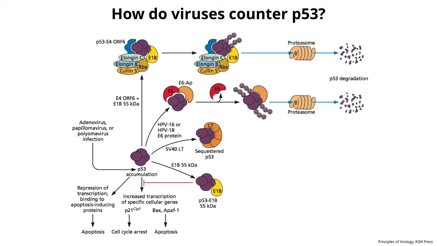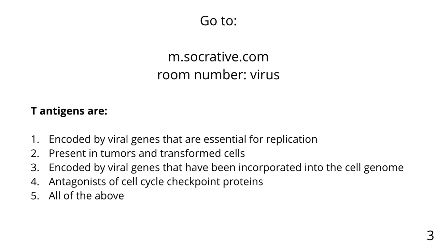E1B of adenovirus and large T of SV40 simply bind P53 and prevent it from binding promoters that would activate apoptosis and cell cycle arrest. So all of these T antigens, besides all the things they do in the viral genome, have cell targets, and an important one is P53. And of course, we also saw how they target RB to free up E2F. So the end result is that these cells are kicked into division so that the viruses can replicate their genome. Now, we're not done with this story yet because we haven't tied all the ends together. But first, let's make sure we've got this part.